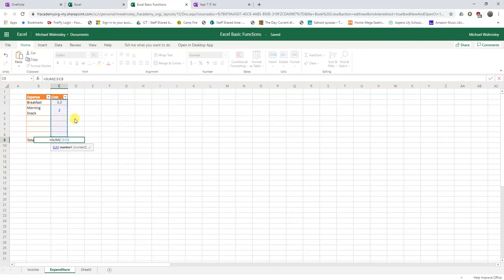So by typing sum, you notice here Excel brings up a list of suggested functions that this could relate to. So I'm going to double click on sum, and it wants all the numbers to add up. So I'm going to add up all of these numbers by selecting them, and then hit the enter key, and there is sum. Again, if we're to add extra numbers in these columns, it would add them to my total. And as you can see, adding new values here adds them onto here, so it's all done automatically.